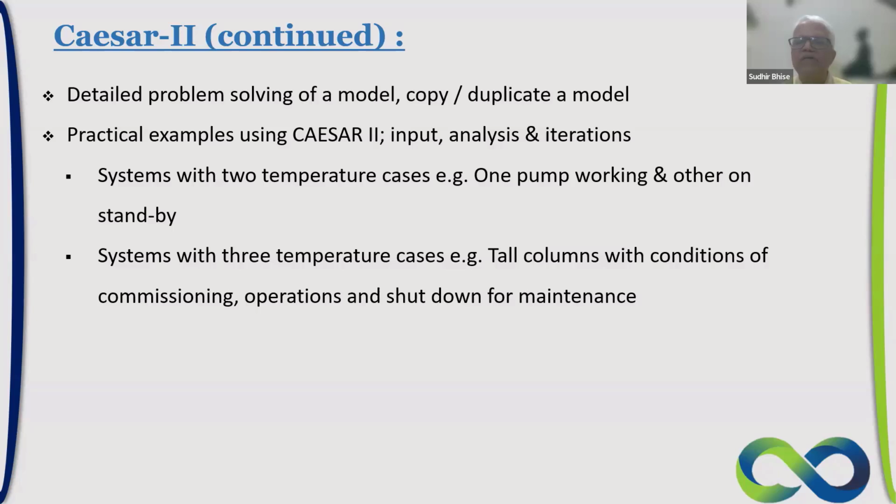After some time, the previous part which is hot will be cold, and the earlier which was cold is going to be hot. So how to analyze such systems? In such cases, 2, 3, 4 different types of operating conditions will be there. So here we need to understand how the operation of the entire system is going to be, and we must apply all those operational requirements to the system, so that we will understand the analysis of each operation.